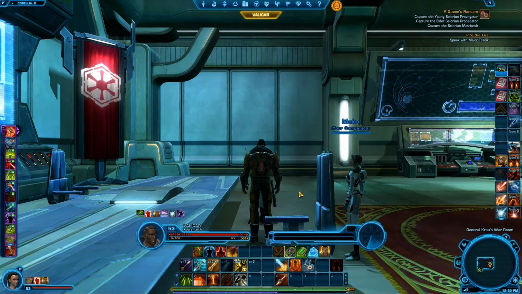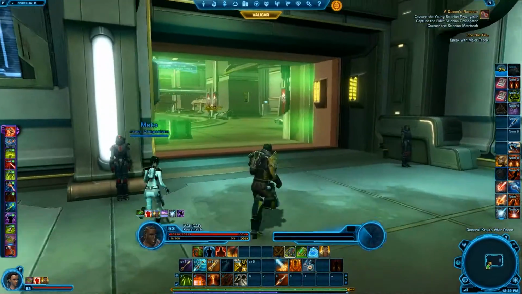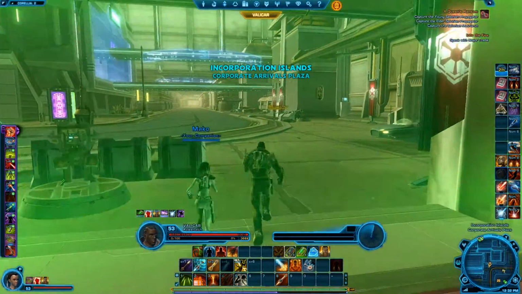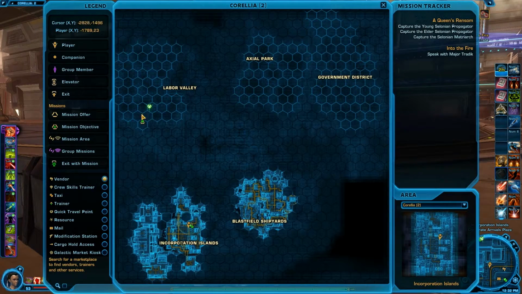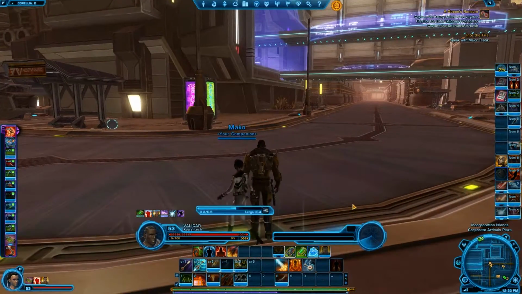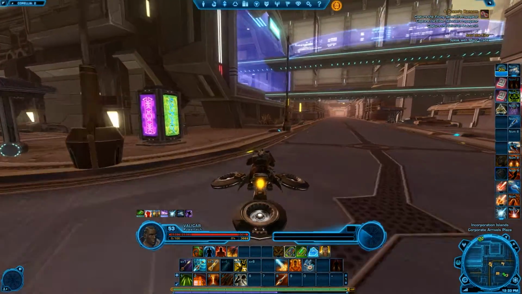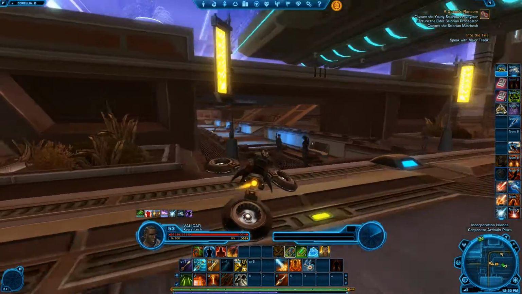And we're very close, level 54. So we need to capture a young Selonian, an elder Selonian, and a Selonian matriarch. And that's all in Labor Valley, they said? Yes. Okay, well, we know where we're going next, then. Let's see if there's an Imperial outpost set up, in case there's anything else needs to be done while we're there.